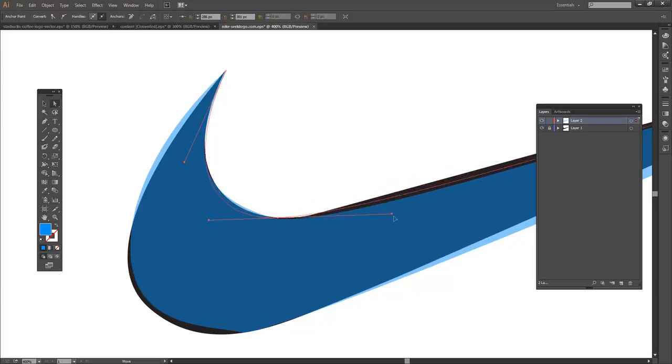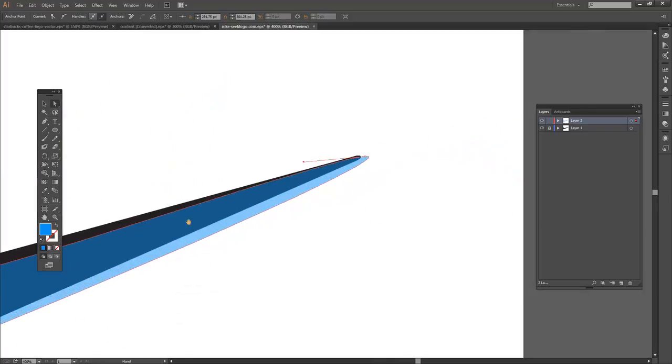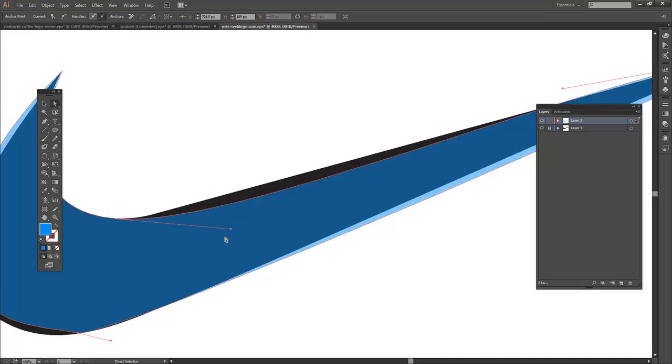Like I said, I'm not going to get it perfect, but let's get it pretty close. Put this guy here. I'm not sure if the actual Nike logo has a curve here. I thought it was a direct point. It can be a little tricky getting just the right place. You need to zoom in and zoom out. There you go.